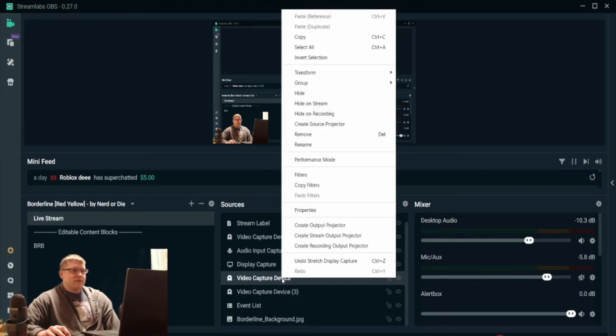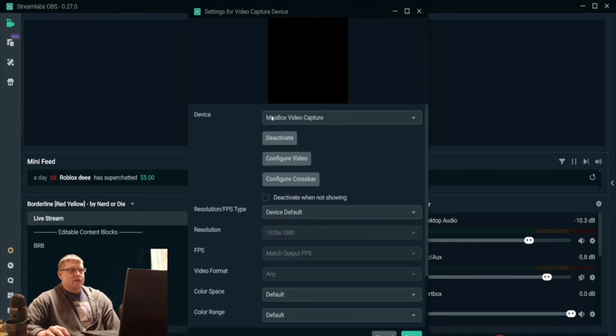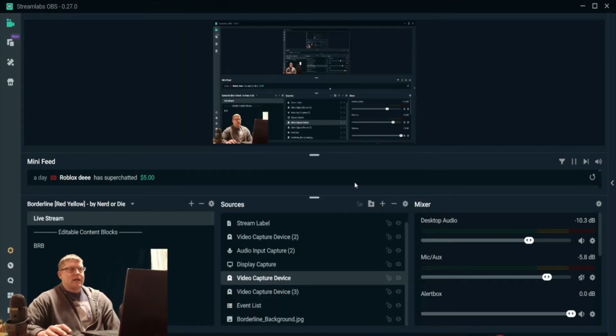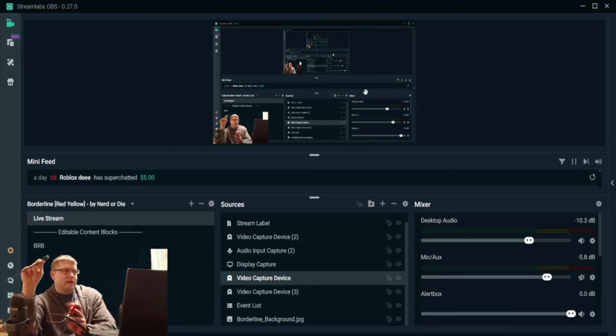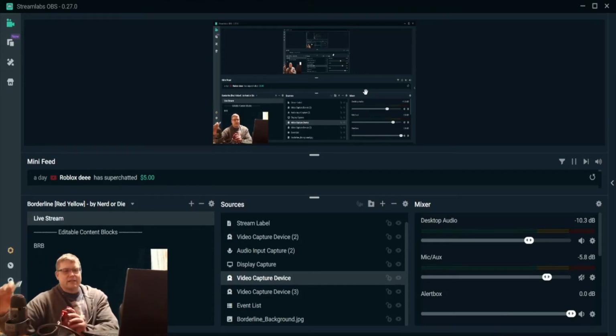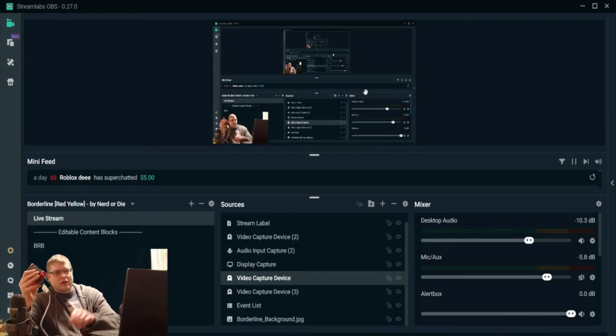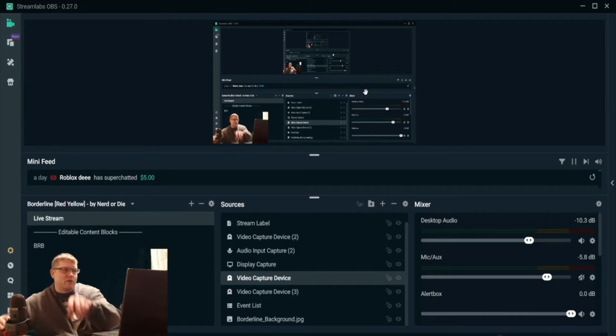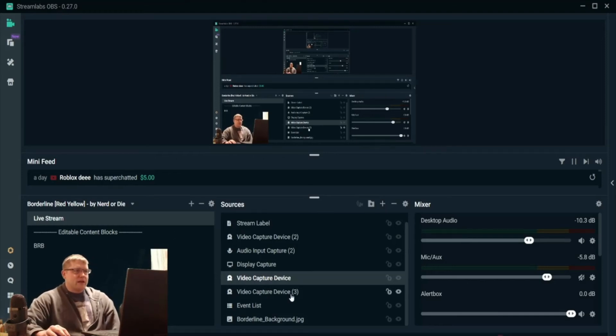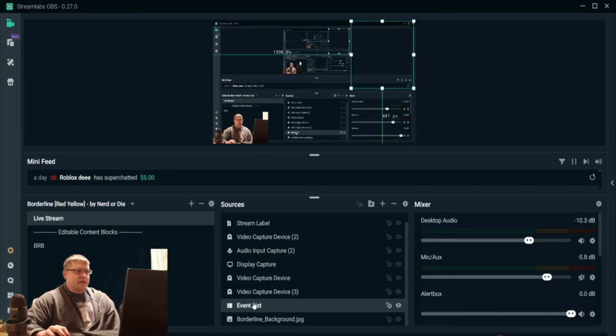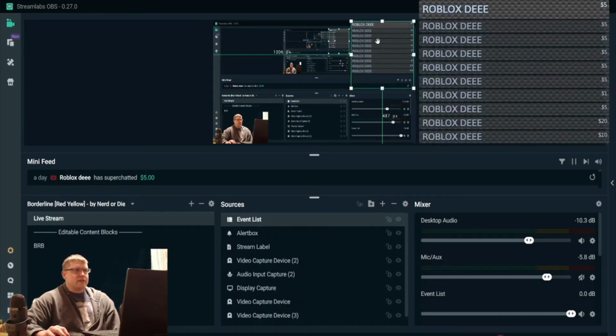And then this other video capture device is a capture card. This is how I have my screen, and then my son's screen down here in the corner. I bought a generic HD video capture card, and it just pumps from his HDMI on his laptop into the capture card, and then goes to USB off of a hub I have going into my laptop. So it's pretty generic.